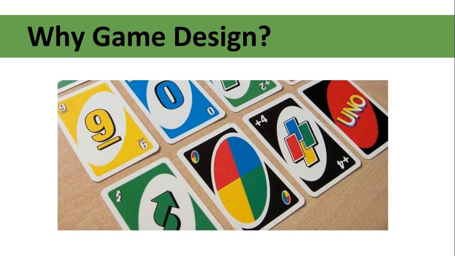To think about how our game packs relate to the content, imagine you were going to turn Uno into a game about Romeo and Juliet. You would say to the class, "Look at this Draw Four card. Think about how that makes you feel when you play it on someone, and how you feel when it's played on you. What's something in Romeo and Juliet that we could tie that to? Who's a character that is cruel that we could put their name on this card?" So it's no longer a Draw Four card — it's going to be that character. That's where you're applying a theme to a game.